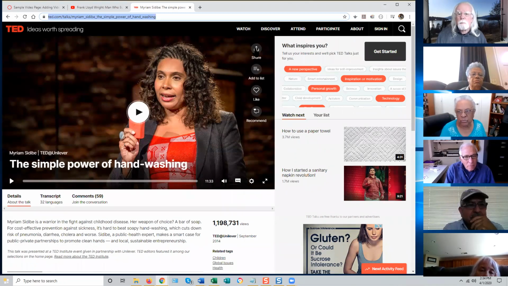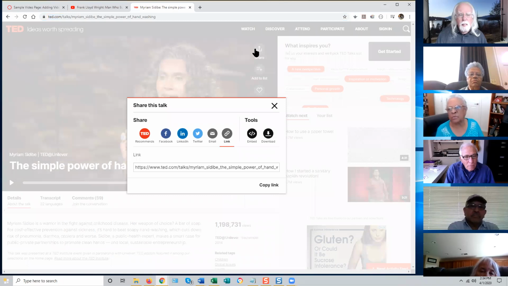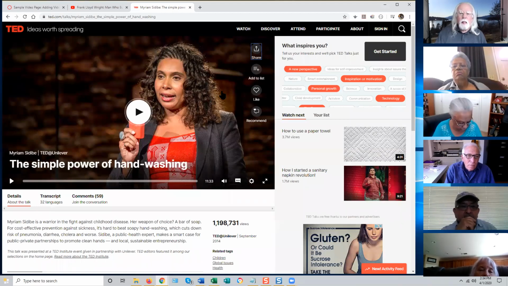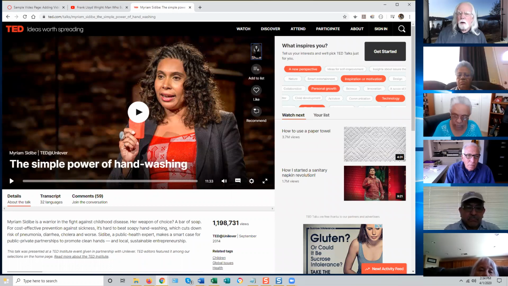Here we go, share. In the event that that does not work, you can look for what's called an embed code. That is on the TED site, going to be found under this share button.